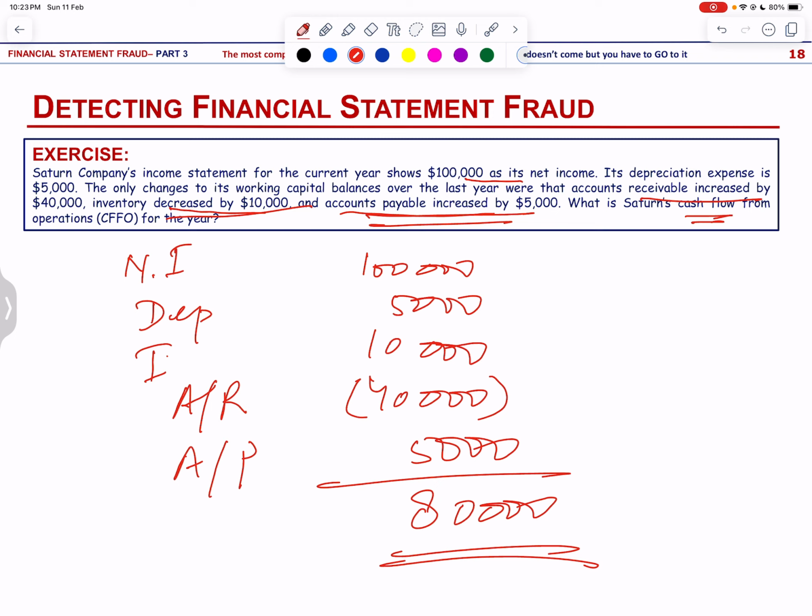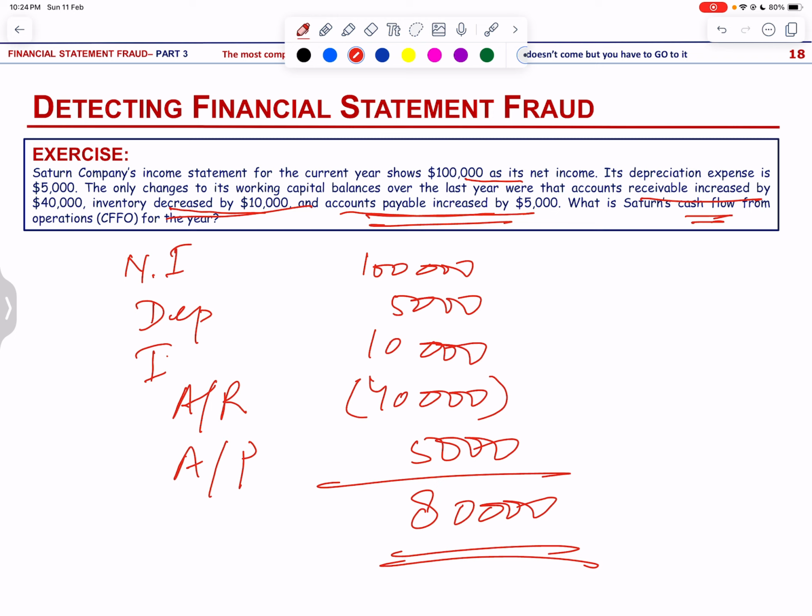Another may be inventory manipulation. A decrease in inventory could also be a red flag for potential inventory manipulation. For example, the company might be understating the inventory levels to artificially boost profitability or inflate assets turnover ratio. This can mislead investors and creditors about the company's efficiency and financial health.